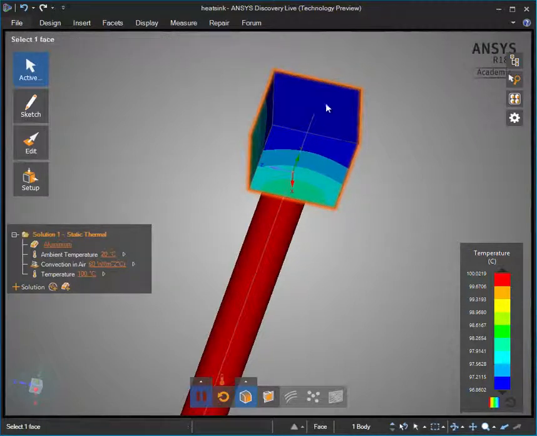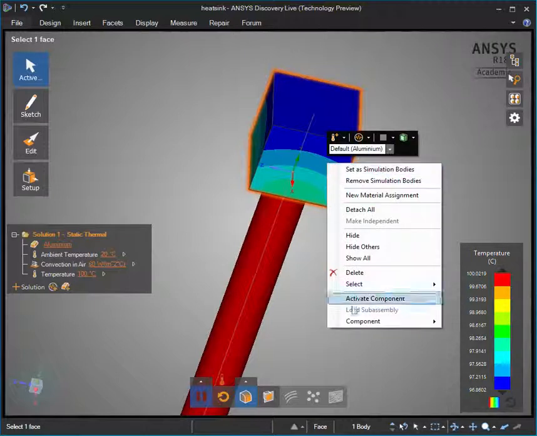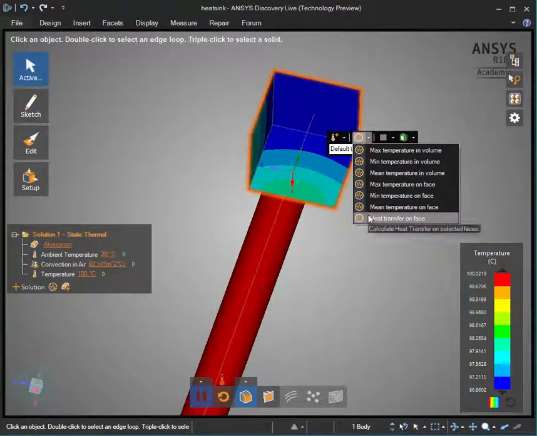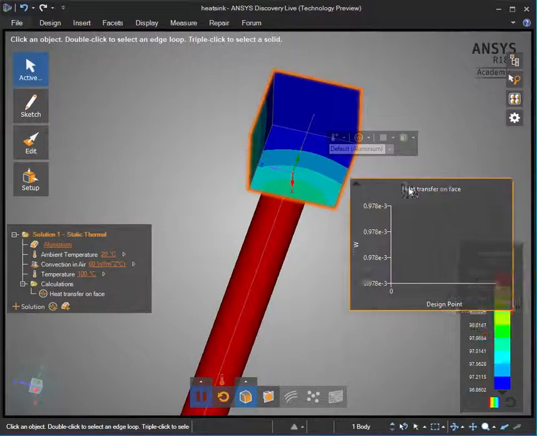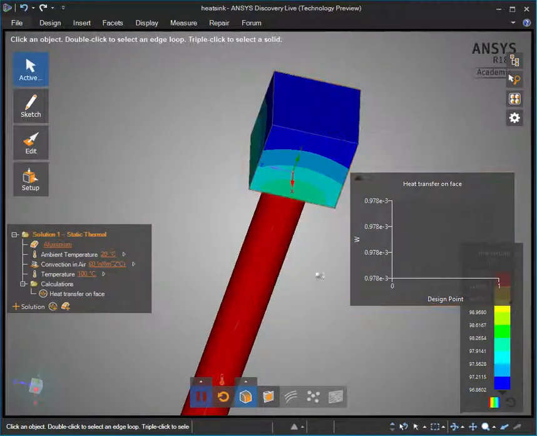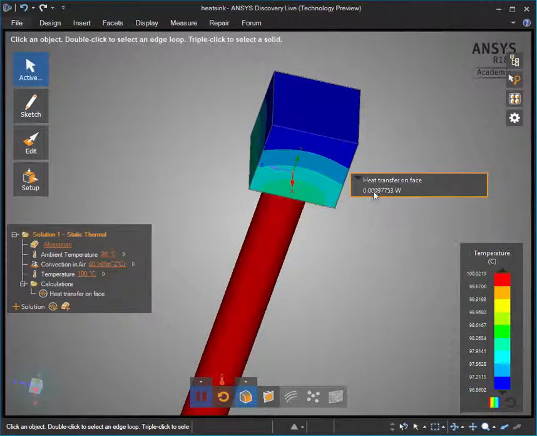It doesn't have that pop-up option for me right now, but I can get it by right-clicking. In addition to all the right-click things, it pops up this contextual menu. I'm going to make sure that we get heat transfer on face. We want to know how much thermal energy is moving through those faces out to the environment. Gives me this nice little graph to track changes as we make modifications to our design. We haven't made any yet, so there's nothing on the graph. You can always collapse this and just look at this value and see how it changes over time.